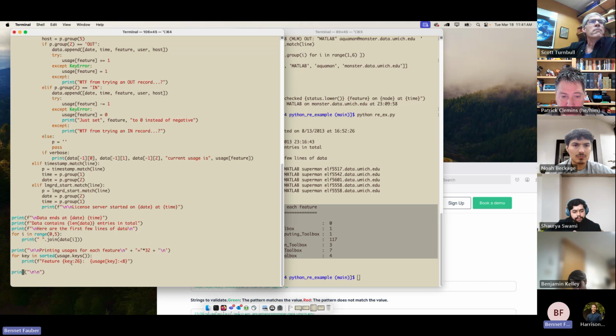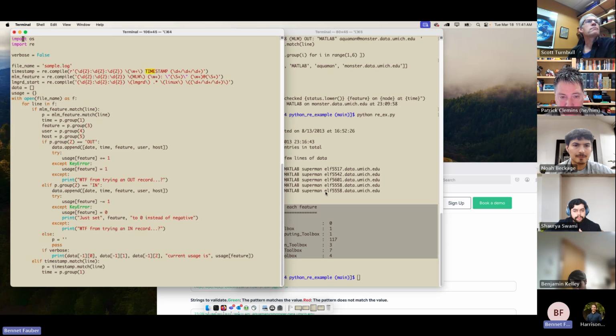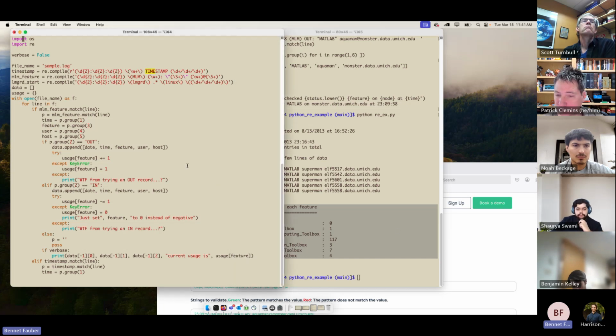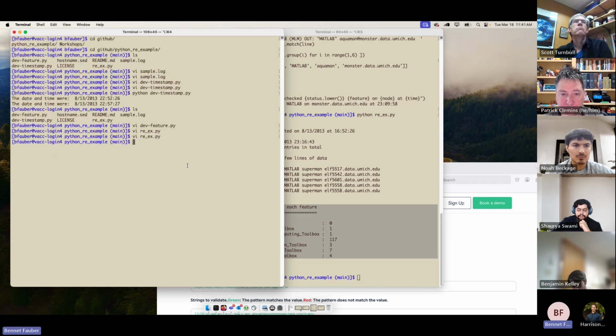If I remember correctly, did I? No, I did not. I used to have in the full version of this a thing that would actually print the running counts as it went by, but I took that out as just being too much garbage that would get in the way of seeing how the regular expressions would work. So that's the end of the snake portion of this little talk.